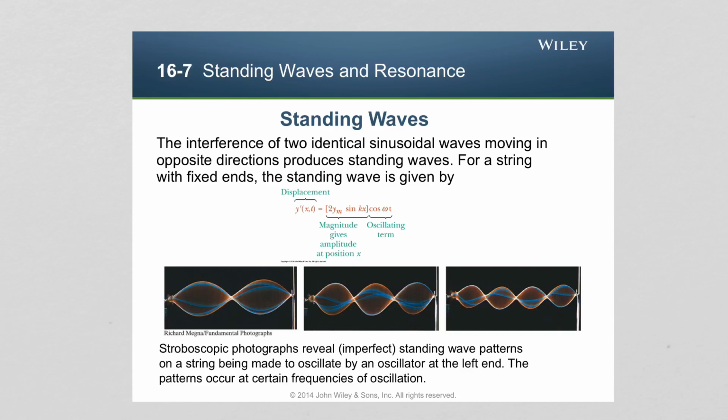So in order to discuss standing waves on strings, such as, for example, string instruments, I need to introduce some terminology. So let's consider a standing wave on a string that's fixed at both ends. So this is my string, and it's fixed at both ends. So when a wave is generated, let's see if I can draw it nicely. Let's say I get a standing wave that looks like this.